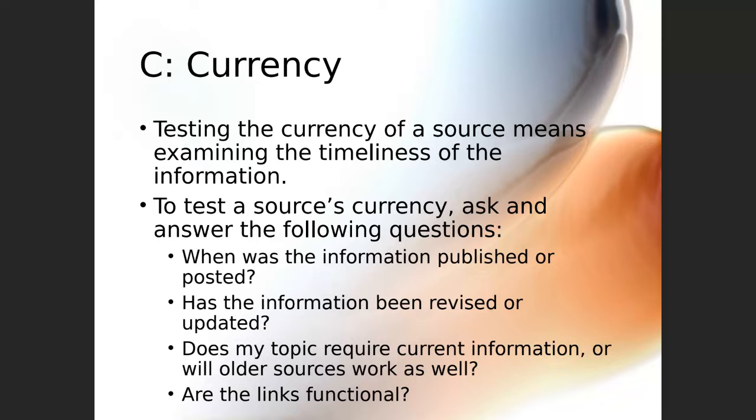Most topics require fairly current information. I would say for the purpose of the research paper, 5 years. But even 5 years, if you're dealing with something highly scientific, you want to stay as close to the current moment as you can. Now, the challenge that we face in this class using Galileo is that a lot of times the full texts that get put up on Galileo have already run their circulation in publication, which means they're a little bit older.